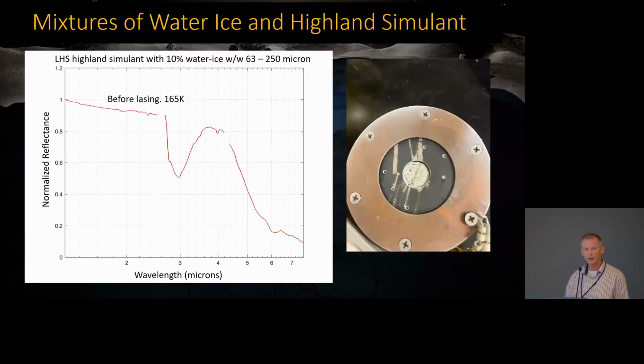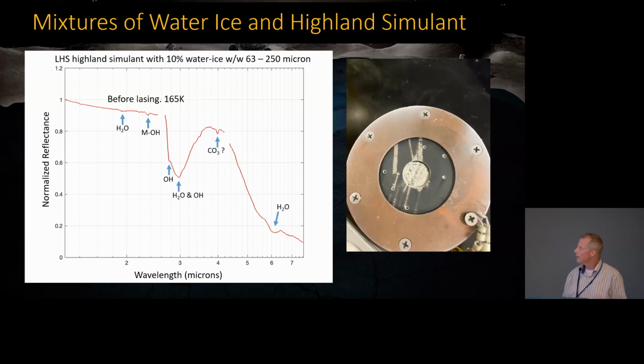Okay, so let's go ahead and make our pellets. Here we go. There's a pellet right there with water ice mixed in with it at 10%. There's no way you could tell by eye it has water ice in it, at the various grain sizes we tried. So I'm not surprised at all that ShadowCam saw no evidence for this in its reflectance measurement. There's no evidence even in the laboratory that works. But what we did notice is that at the very first measurements, the sample's already desiccated. So in the process of making the water ice pellet, we lost the ice. This is preliminary work. I'm happy to show it here, but it's not going to be published until we figure all that out.